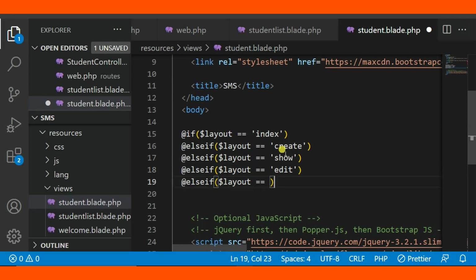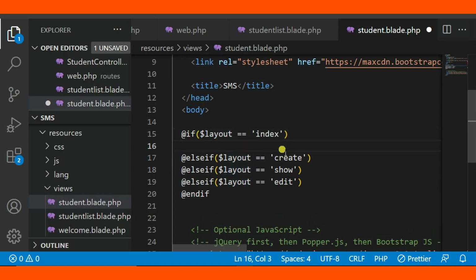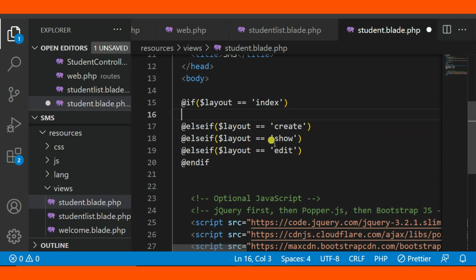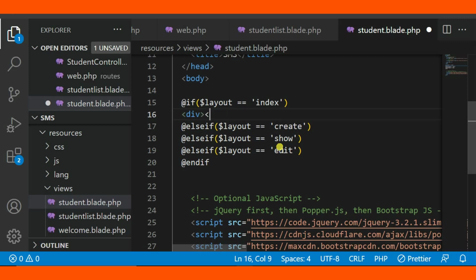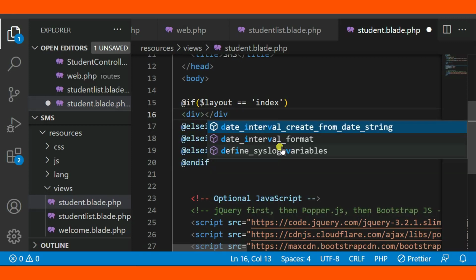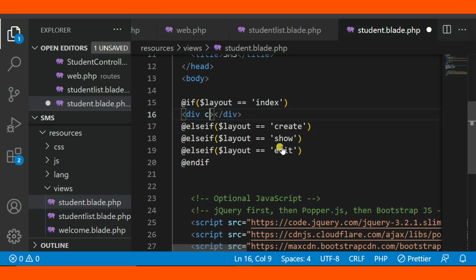If layout is equal to edit. If layout is equal to index, then div.